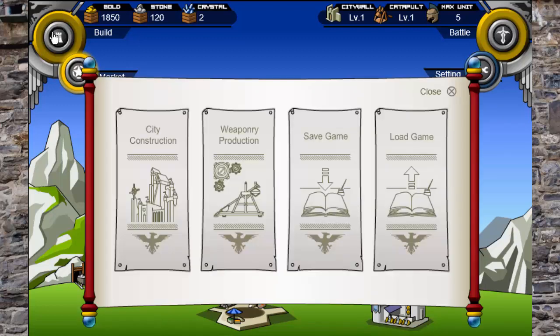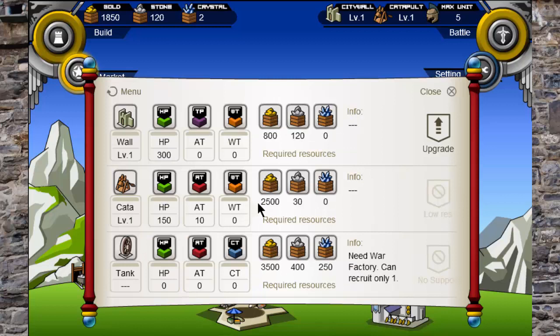Now let me see... What is weapon production? So this upgrades certain facets. The catapult I really need to upgrade, so maybe I shouldn't have bought the market yet. But whatever, I can buy it next time. It'll do more damage and it'll be great. I have enough metal for it.